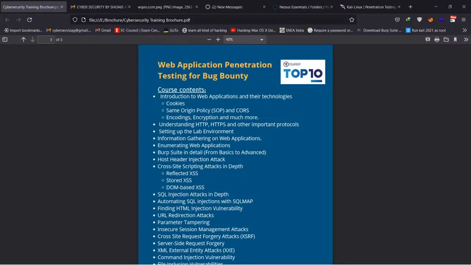Definitely, I will help you. I will send you sample resumes to understand how to create a resume for a cyber security profile. Along with that, I'll also share commonly asked interview questions. I have a PDF document prepared specifically for that, which I share with all students after the course is done, covering all cyber security related interview questions.